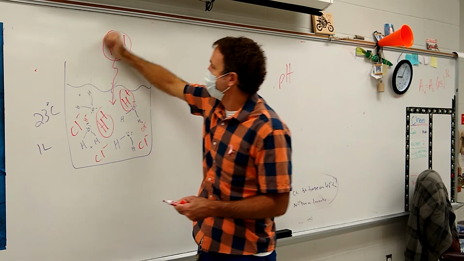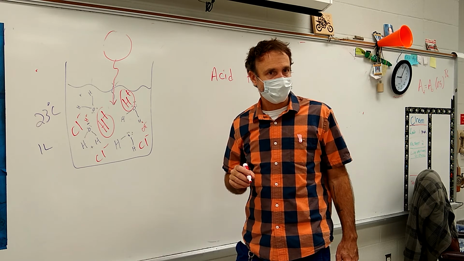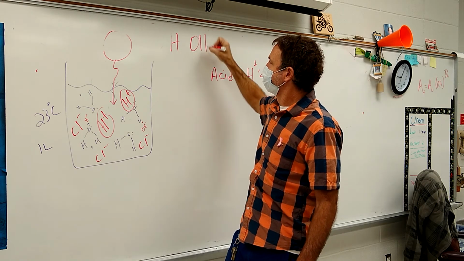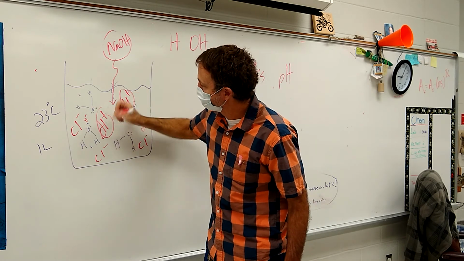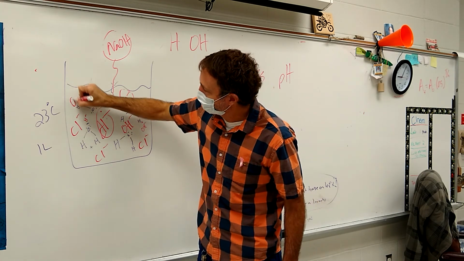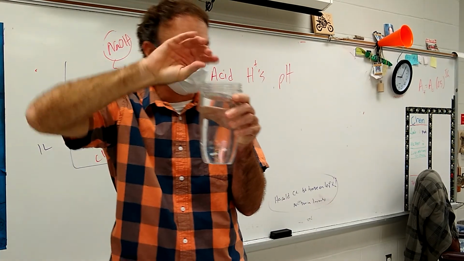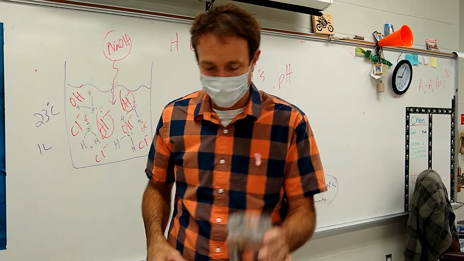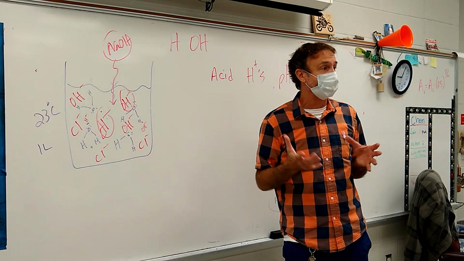Can you think of something I could drop in the water that would maybe make the water a base? If this is the acid, then this is the base. What if I drop some sodium hydroxide in the water? Wouldn't that give me a bunch of free OH negatives floating around? Then that would be making the water basic. Does that make sense? So if you have neutral water, you can pour specific chemicals in it and make it an acid or a base. Right? All right. That right there, that whole spiel I just went through, is the gist of acids and bases.